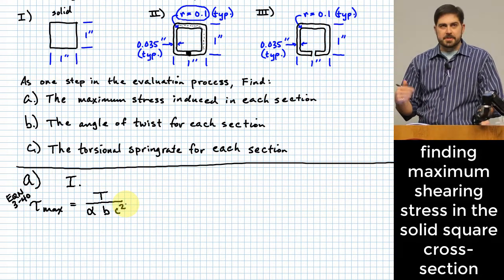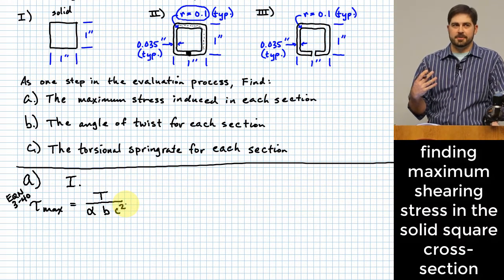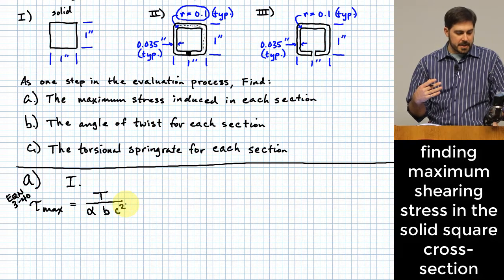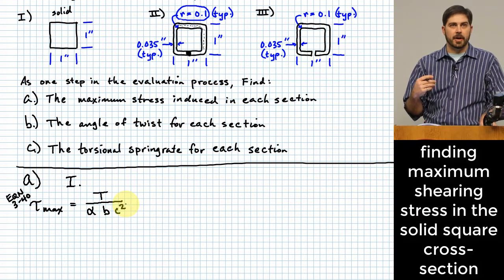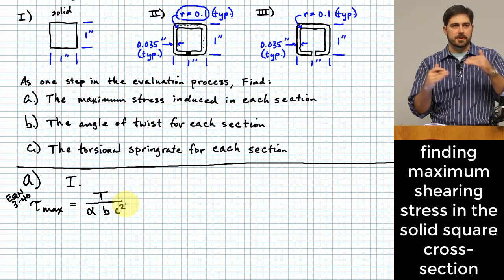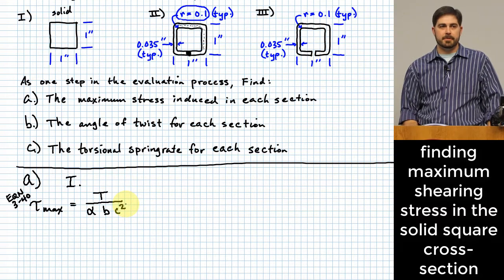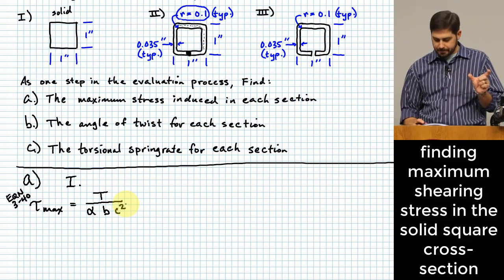I'm only mentioning this and making a big deal about it so that I say it from the front. We have a square cross-section here, so it doesn't really matter to us. B is going to be equal to C, right? But if you end up with one where you have a rectangular cross-section that's, you know, different lengths of the sides, it's important that you don't mix those up. So B is the longer side.